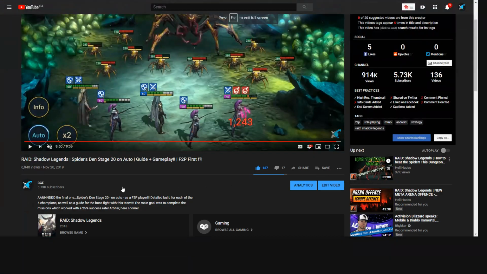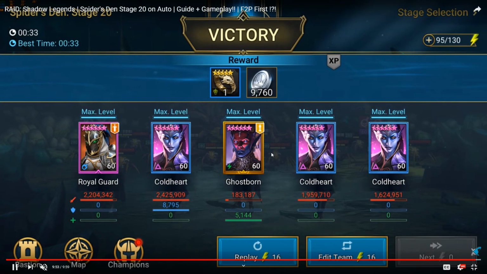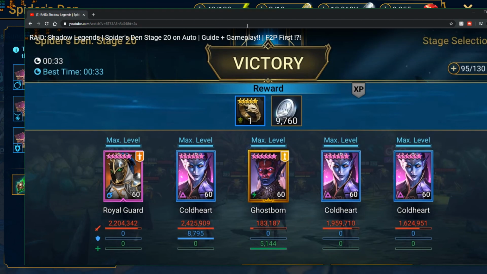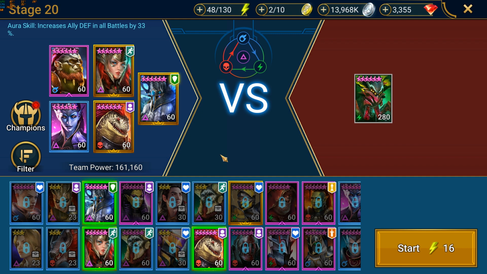Which is right here, and it involved 3 Cold Hearts, a Royal Guard, and a Ghostborn. So not exactly accessible to everyone. I do realize 3 Cold Hearts is very hard to get. I got lucky with my account, but now I've moved on to a build that I think you guys will enjoy a little bit more, as it uses champions that are more readily available, and here it is.